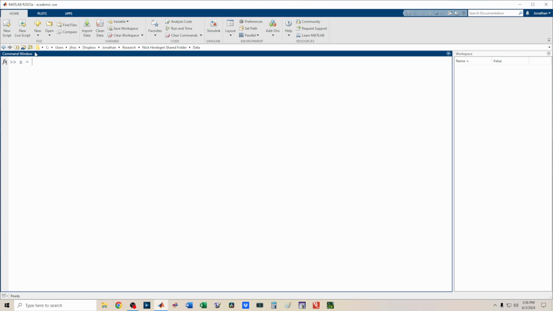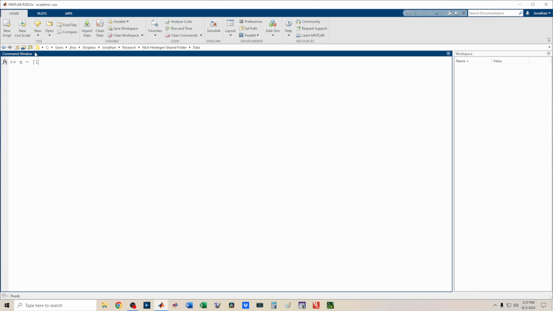So we're going to let x equal a little matrix that's going to have 2 rows and 3 columns. So x is going to be a double array. Let's say the first column we want to be 1.